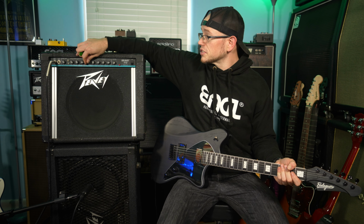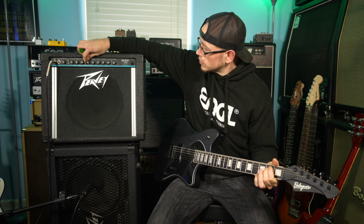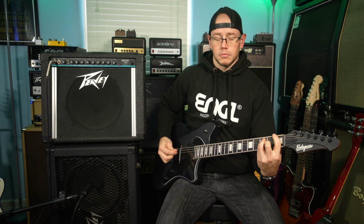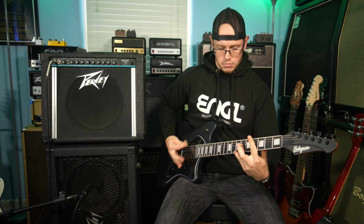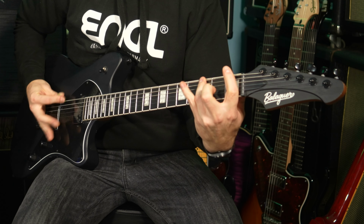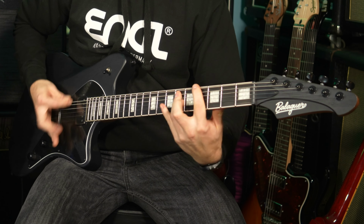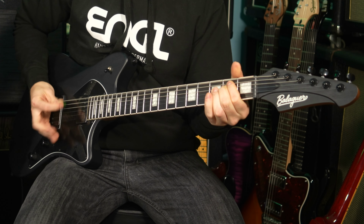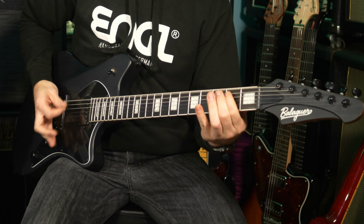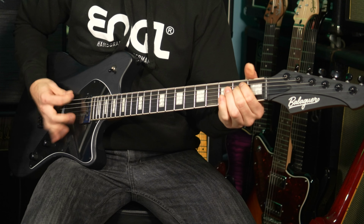All right, guys, so I'm actually gonna push the gain back in and hit it with a boost out front. And now we're gonna pull it out with the boost in front. And as you can see, we have a ton of gain going on. Tons and tons of gain, it does the modern high gain thing really, really well. Let's grab a 7-string and see how it does.